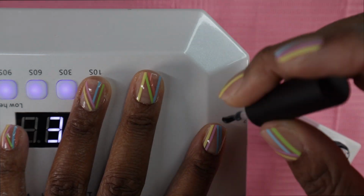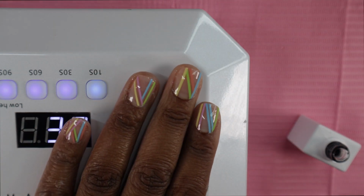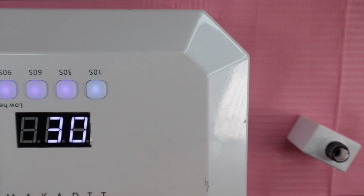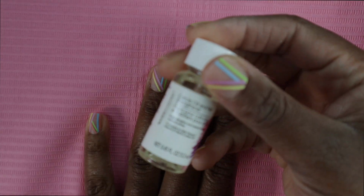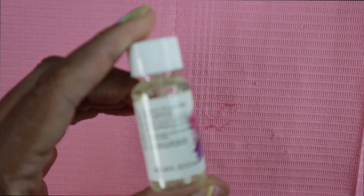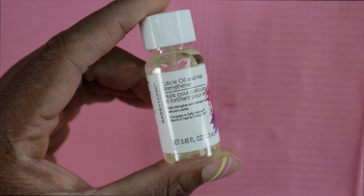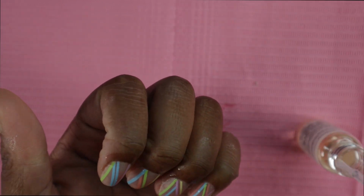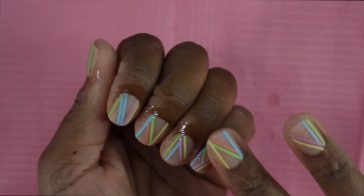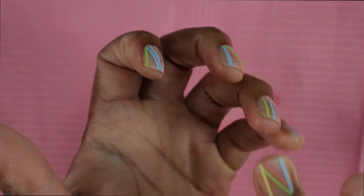So you know me, if it's not gonna give everything it needs to give, I'm just gonna go and add some more things to it. This is something that you also have to use the UV lamp for if you're going to use a top coat. So that's how it's looking. I decided to use this Sassy and Chic Cuticle Oil and Nail Strengthener to see if it will brighten up, liven up the nails. It still wasn't giving what I needed. So I'm just gonna add nail art.